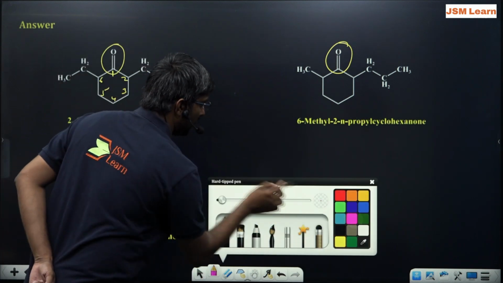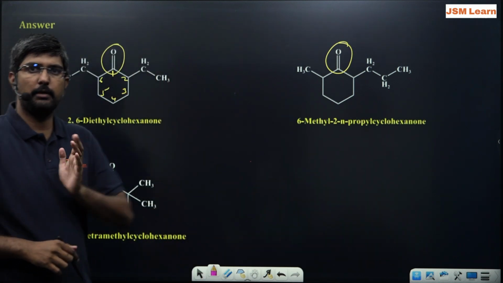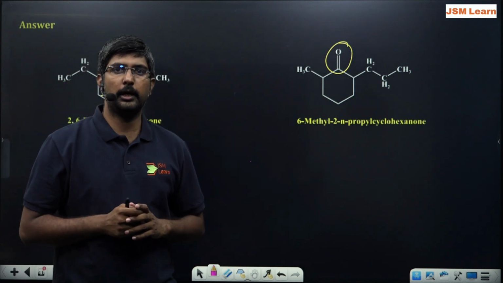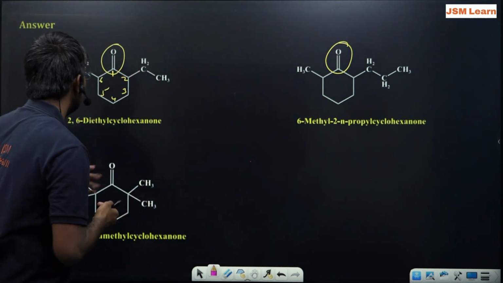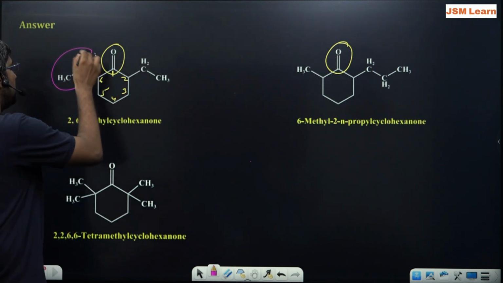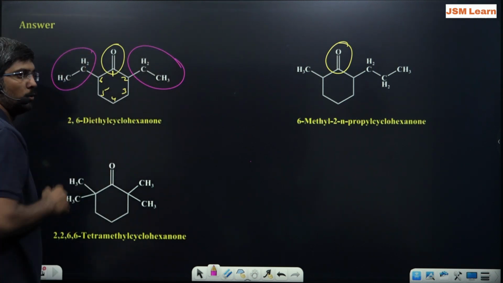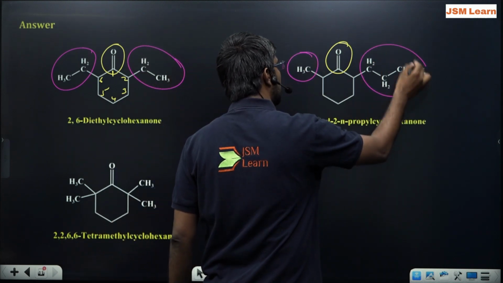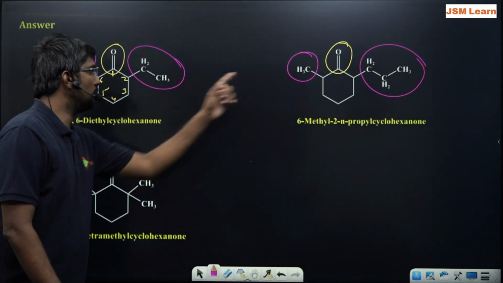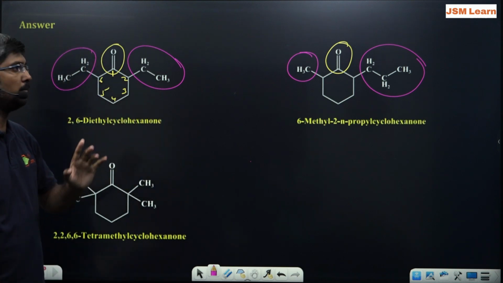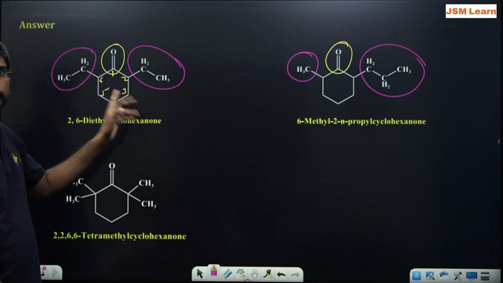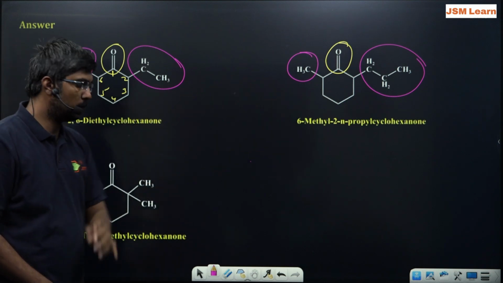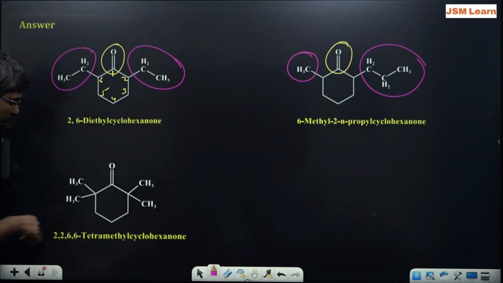So what are the metamers? The molecules in which they have same molecular formula but different types of alkyl groups on the both sides of the functional group. So this is the functional group. See here we have both are ethyl groups. But in this one is methyl group, another one is N-propyl group. So these 2 molecules have same molecular formula but different types of alkyl groups on the 2 sides of the functional group, so they are metamers. Statement 1 is true.